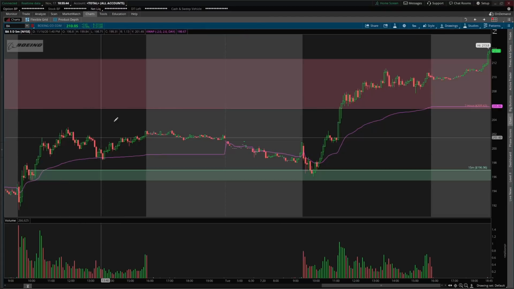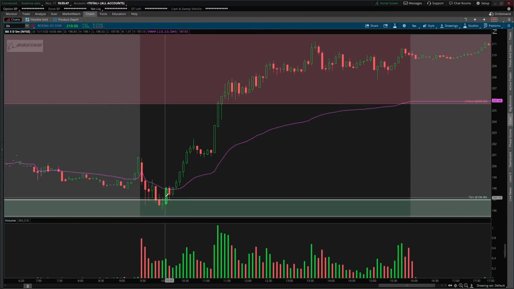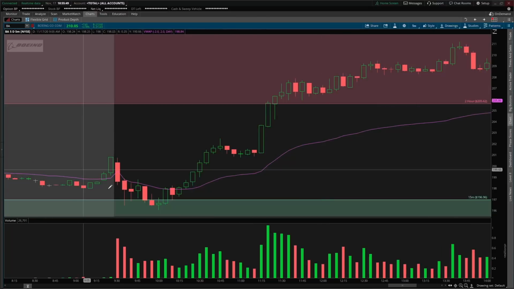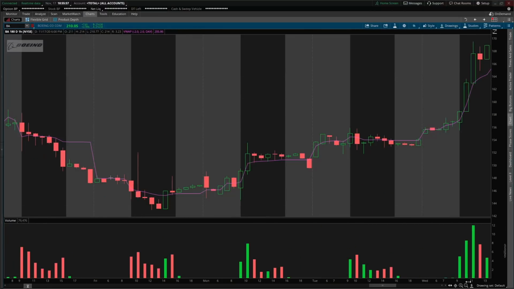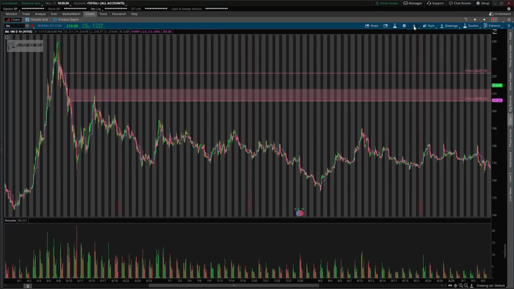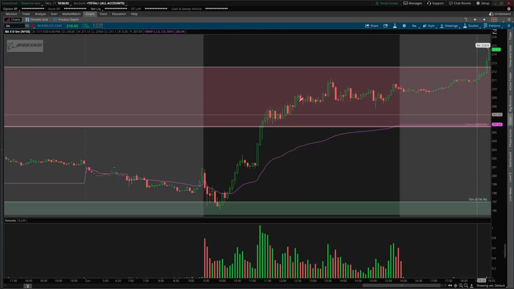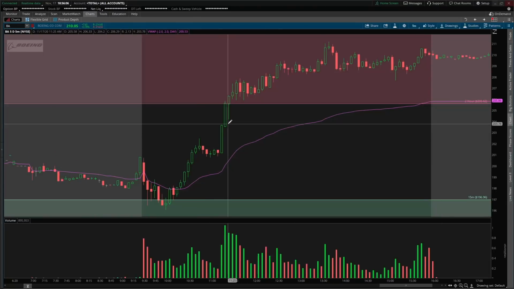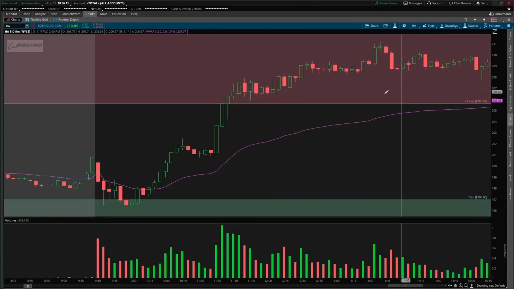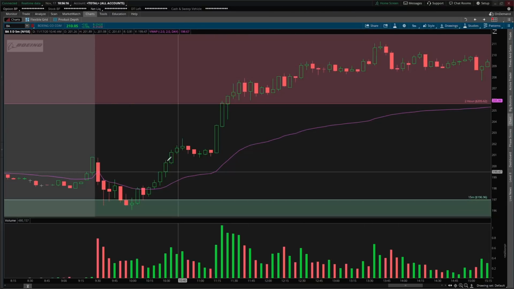So there was the demand that formed, and Boeing came right into the 197 level, stalled out, nice volume, and we started reversing to the upside, forming new demand on the way, and I believe we were forming new demand on a higher time frame as well. But this thing ripped right from 197, completely ignored 2-hour supply. The volume was just so strong. There were zero signs of any type of sellers present in this market. Came up, no exhaustion from them. It was just consolidating flat. So beautiful long from the 197 15-minute demand zone.